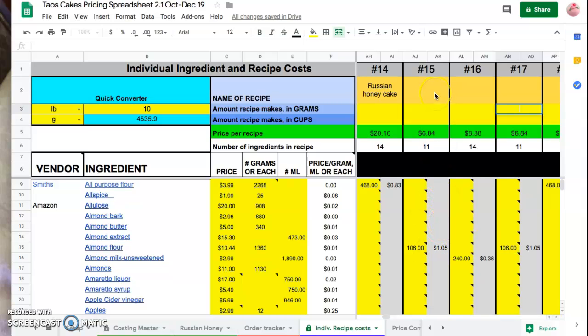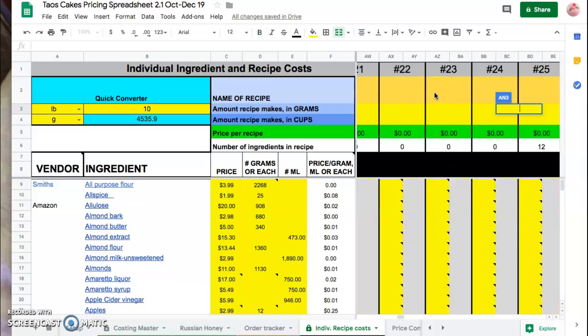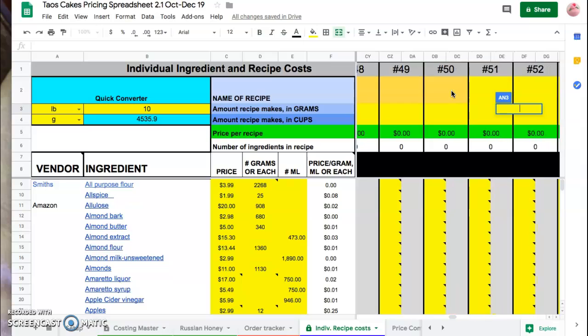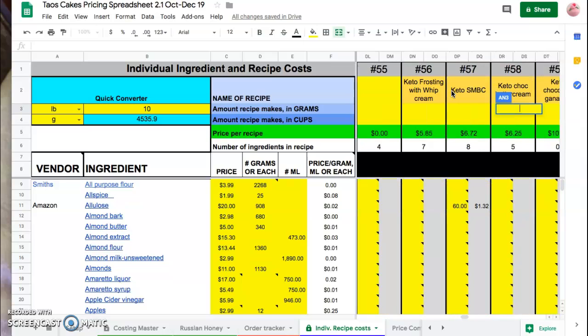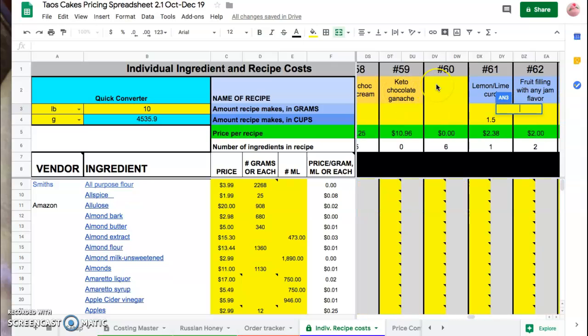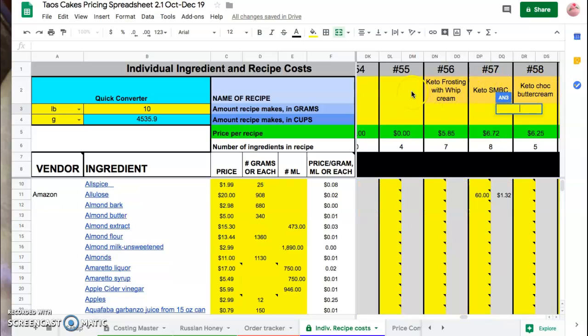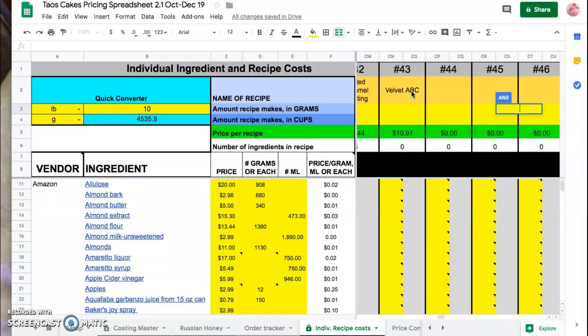So at any rate, then I went ahead and decided to do 31 through 60, which were all of my frostings. And again, I put keto toward the end, and I put my regular frostings from the beginning.